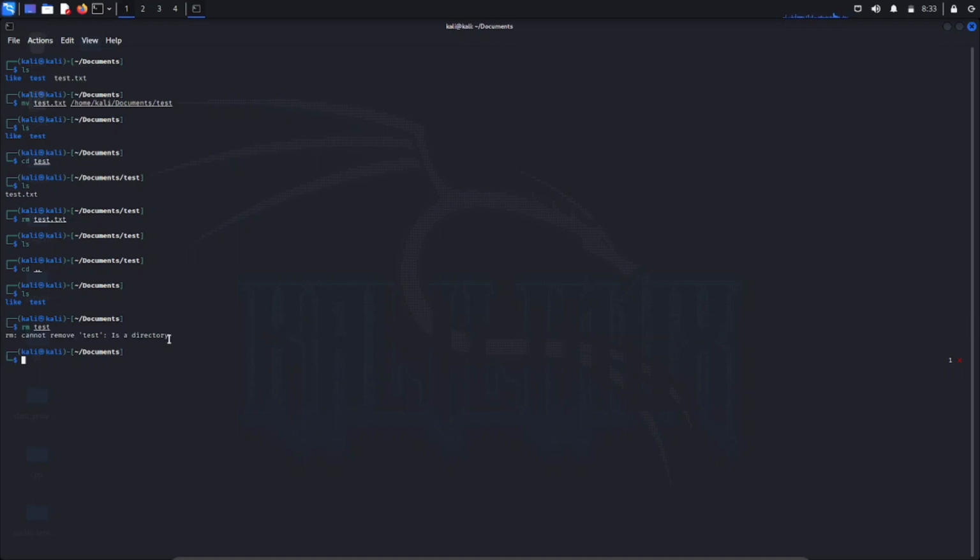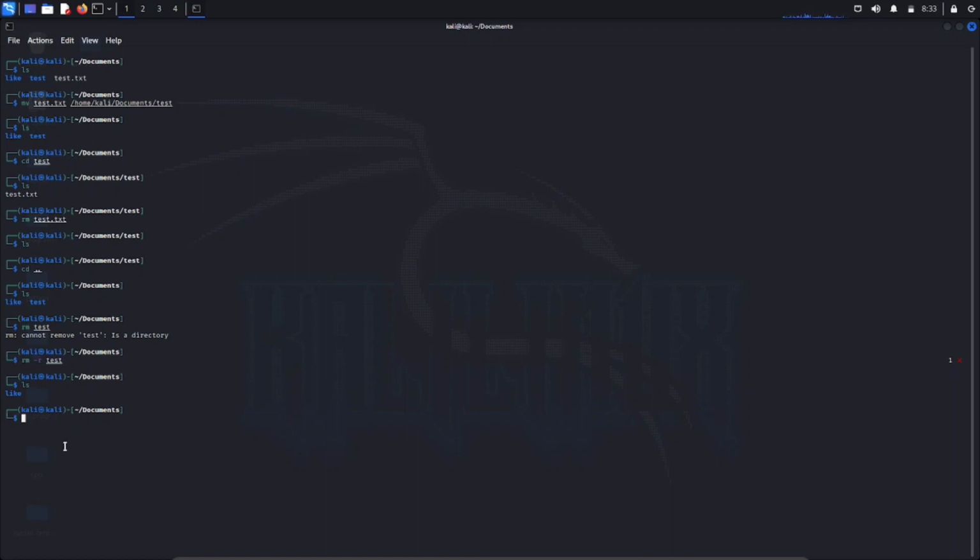That means you can't delete a directory using this command. For deleting a directory, just type rm with the option -r and then that folder name. Now the test folder is deleted. Okay. Now you can see only like is in this directory. So this is for deleting. For deleting a file, you can use rm. For deleting a folder or directory, you can use rm -r.